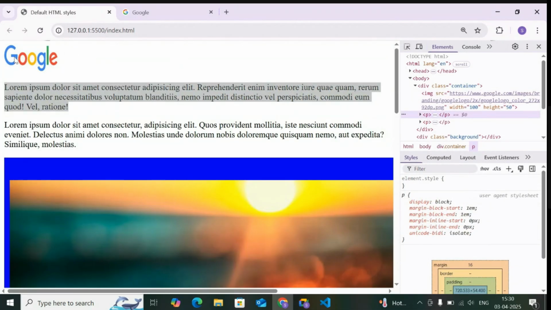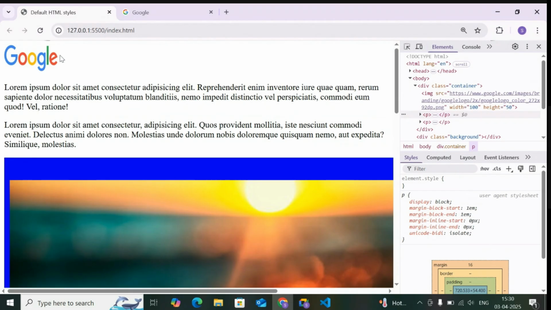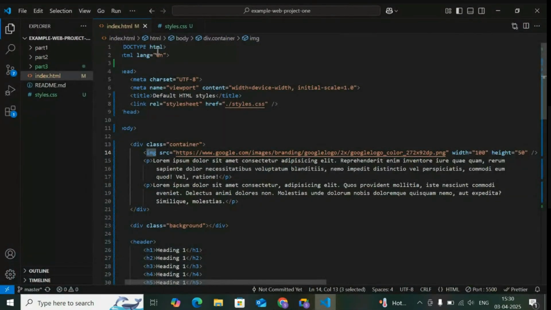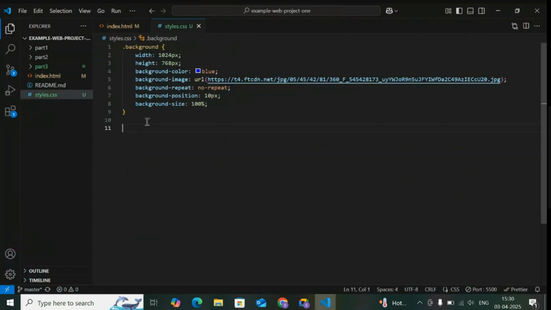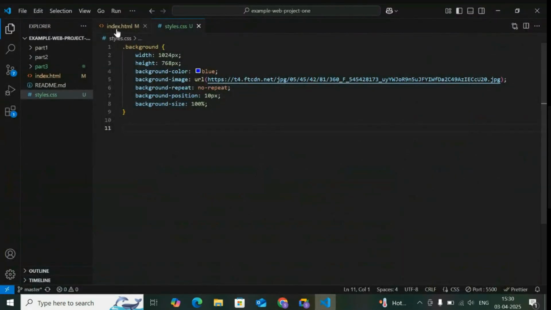If I make this image a float, it will not occupy the whole line. So this line will come over here, and behind that, it will display. Let's change the image tag's style. So now I'll use a selector.